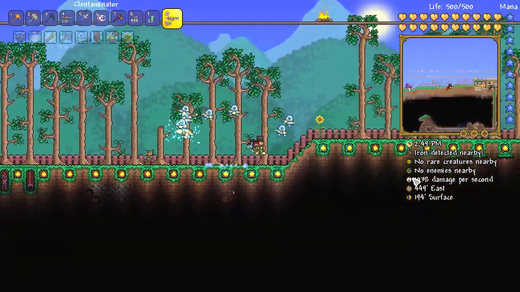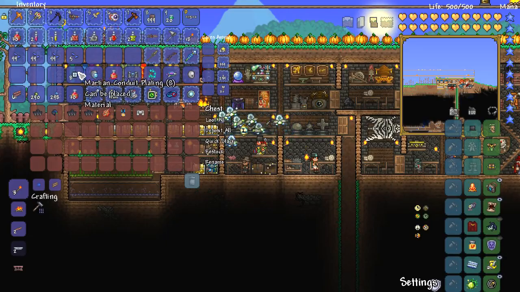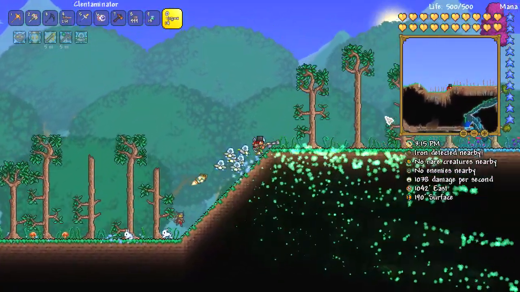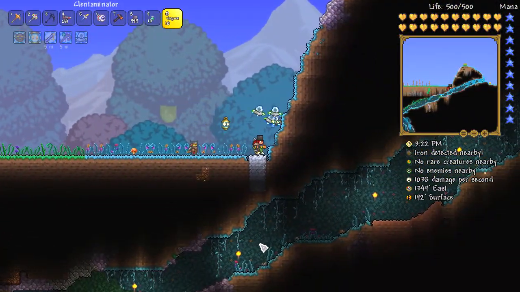But, yeah. Let me go ahead and organize my inventory, and then we'll bring you guys back once we're ready to go ahead and make ourselves a surface mushroom biome. Let's do it. Here we go, my friends. Time to purify the hallow. Let's do this thing. Oh, wow. I forgot how powerful this thing is. I mean, yeah, you need only look at it, my friends. You need only look at it.